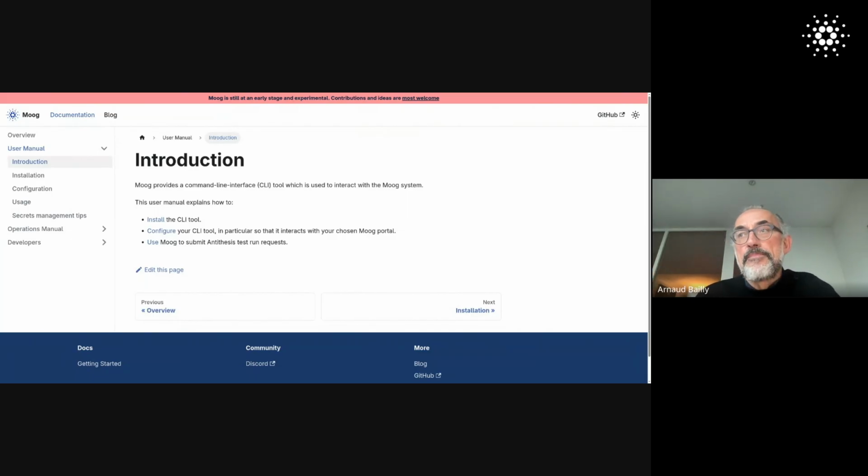We want to make sure that this is useful and fits the purpose of people wanting to test. So we need more and more tests and polishing, but feature-wise, it's rather complete.